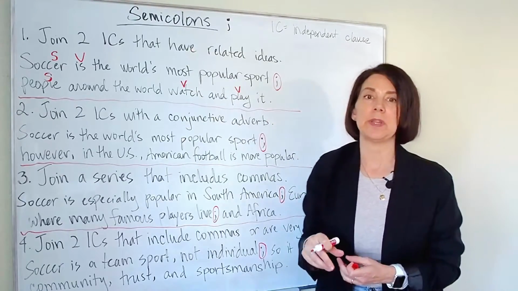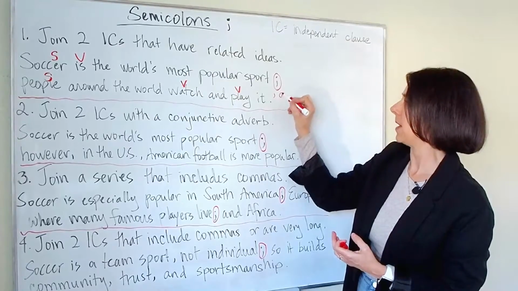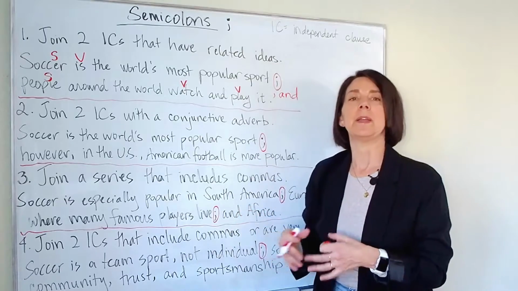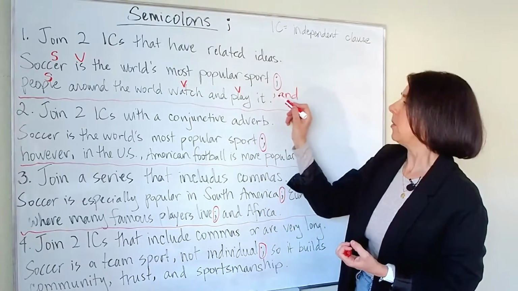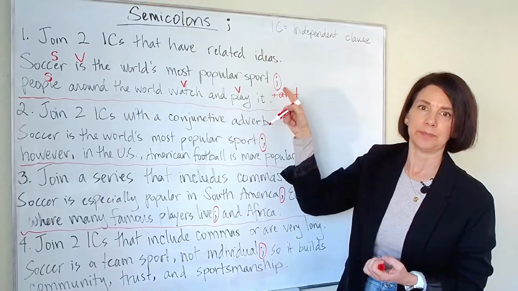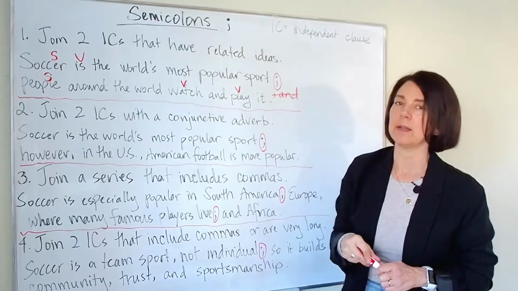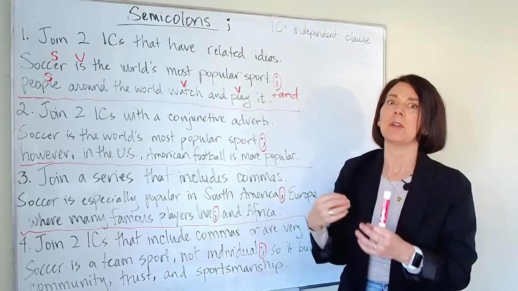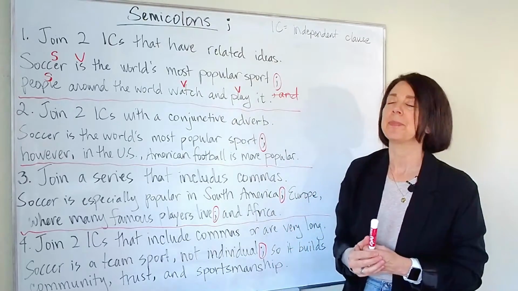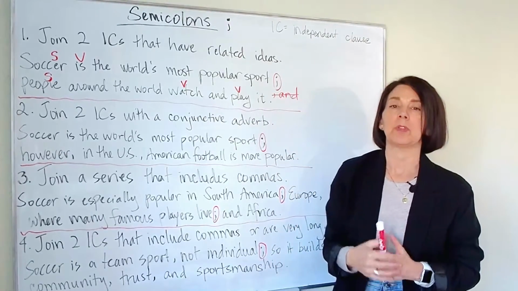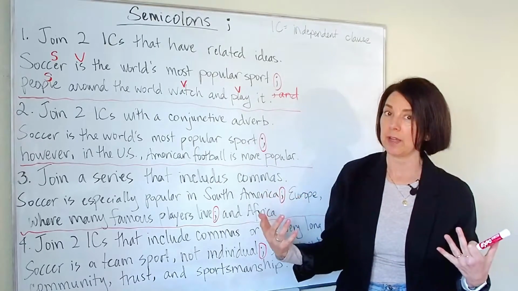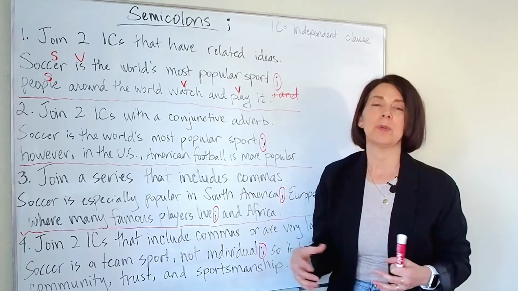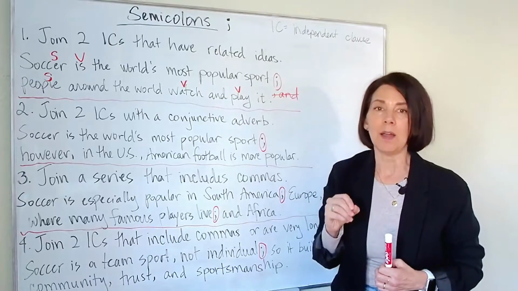The other thing that we could do here is make what's called a compound sentence by using a comma and the word and. But because we might use the sentence in a more formal situation, we're going to choose to use the semicolon here. Now you want to be careful, because we don't use a semicolon when the clauses don't have a closely related meaning. For example, if the clauses should be combined with the word but, which shows different ideas, or so, which shows a result, or or, which shows a choice, then we would not use a semicolon.